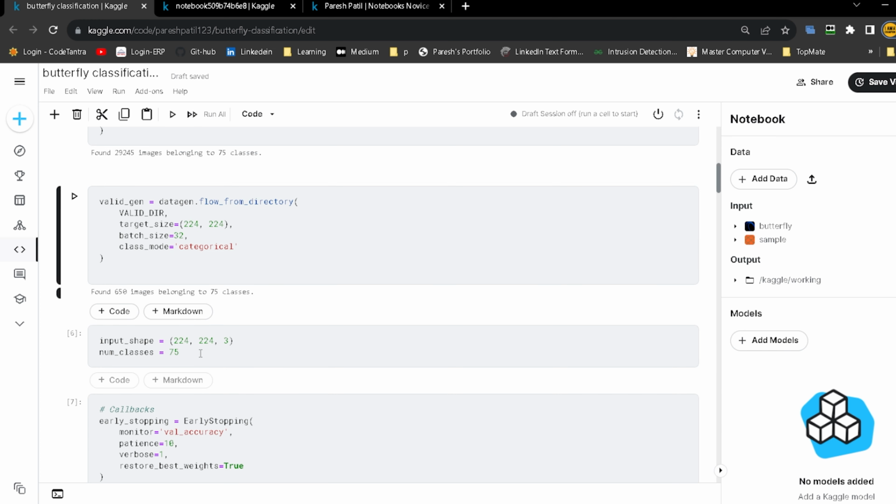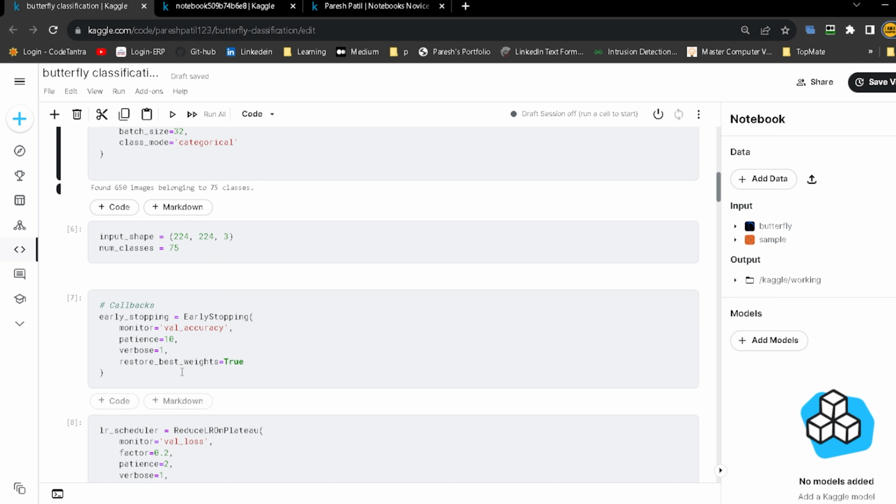Here we have defined a couple of parameters, that is input_shape, which tells our model the size and the depth of the images it should expect, and the number of classes indicates how many different types of butterflies we are trying to classify.